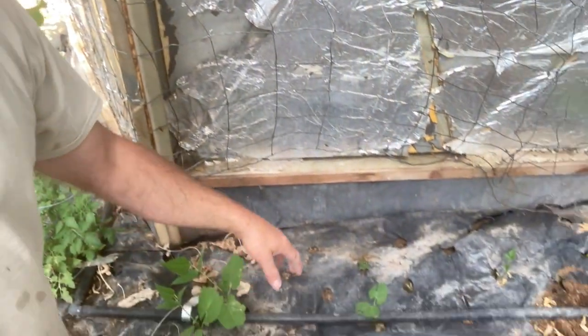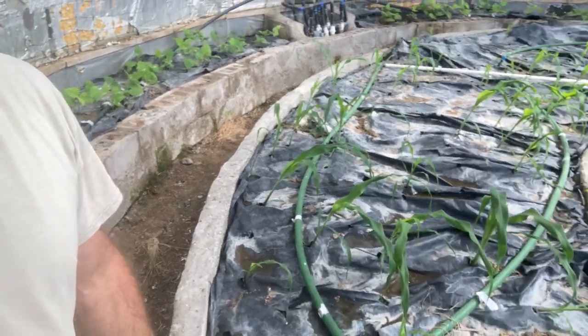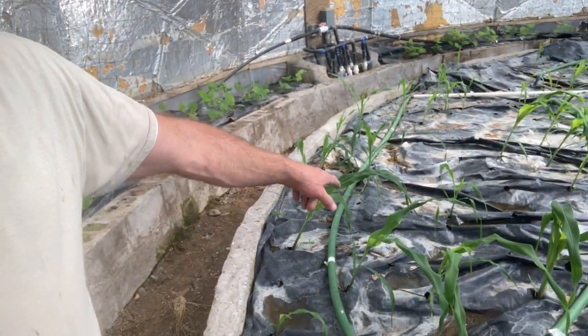When we water this greenhouse, if it does go on the ground, it'll just funnel into a cistern in the middle of the greenhouse. The other thing that's kind of slick is underneath these grow beds. If you had a grow bed here, that runs the entire perimeter of the structure, as well as grow beds in the middle — underneath the soil, put carpet over four-inch sewer lines. The carpet filters out all the dirt, but the sewer lines capture all the water. So the combination of the sewer lines and that plastic captures almost all the water used in this facility, and it all drains into a central cistern right here.